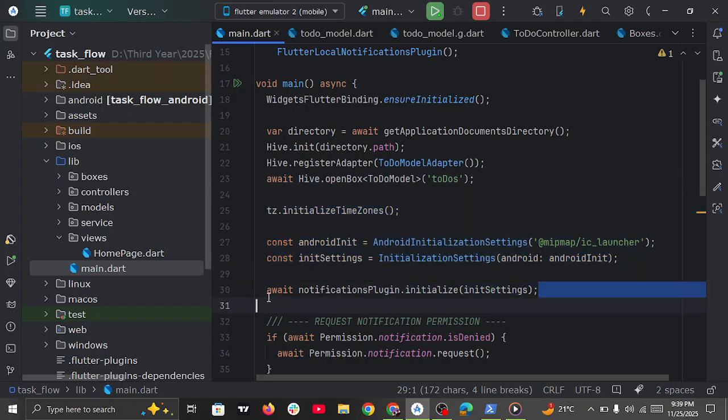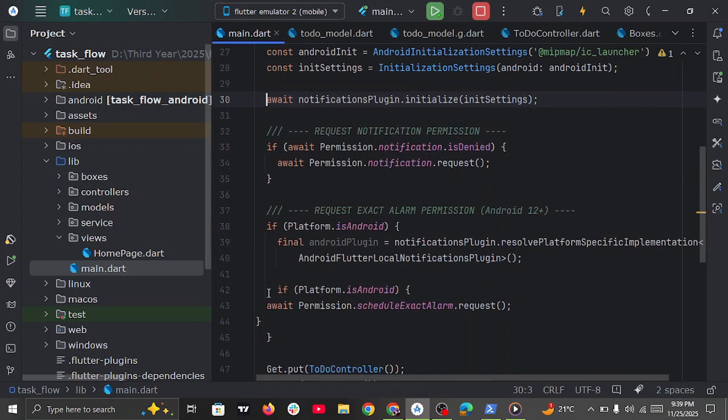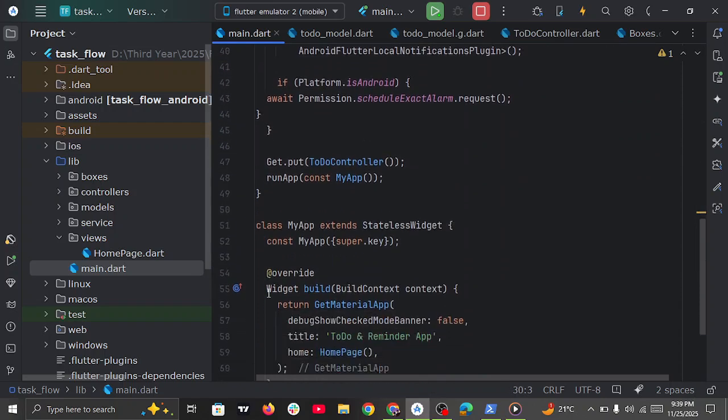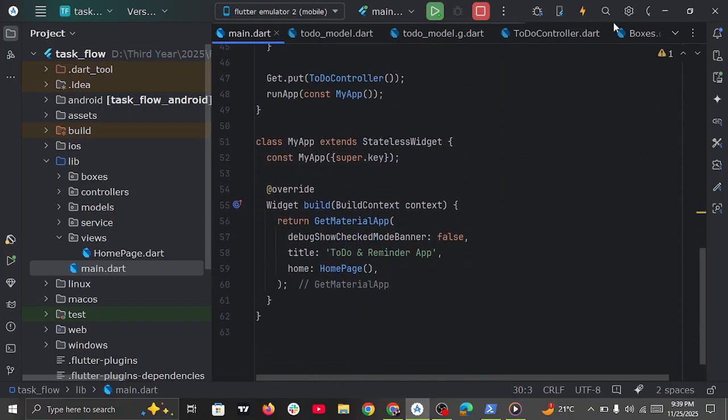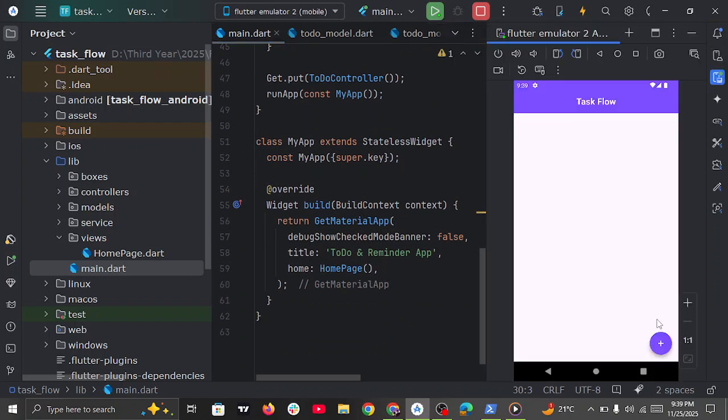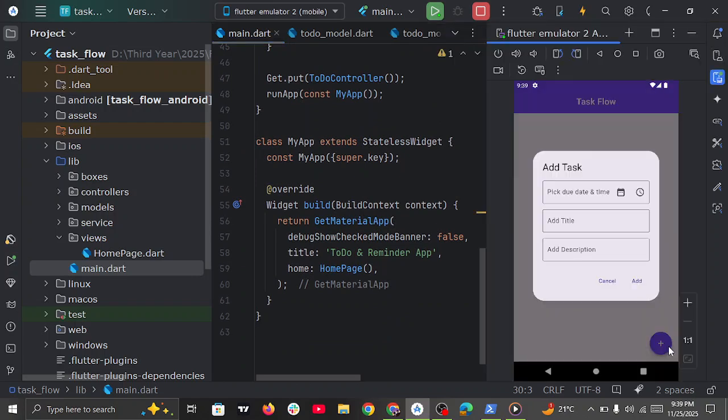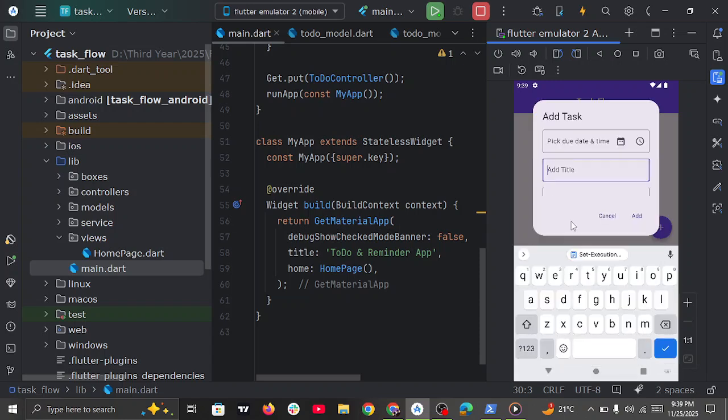Now I will explain the code flow in detail, step by step. When the user taps the Add Task button, the Add page opens. The user types a title and optionally a description. Then they choose a date and time. When they tap Save, the controller creates a new Todo object. If a reminder is selected, the controller calls notificationService.scheduleNotification. That function calculates the exact time in the user's time zone using zonedSchedule.